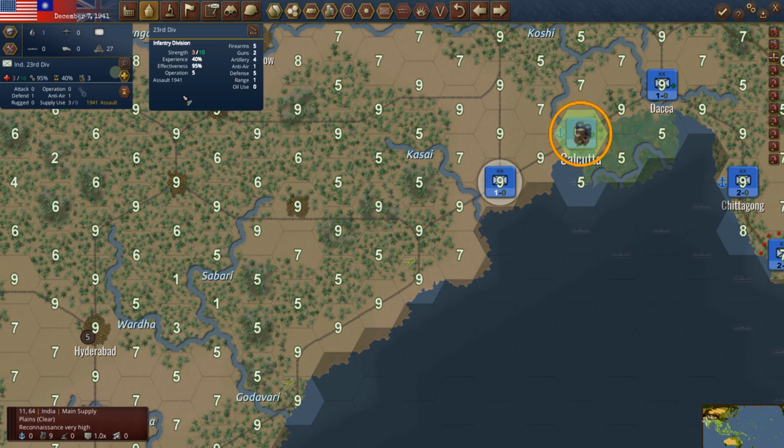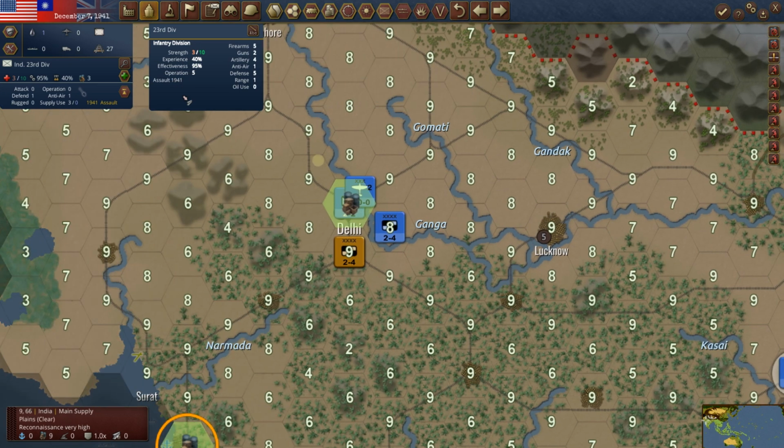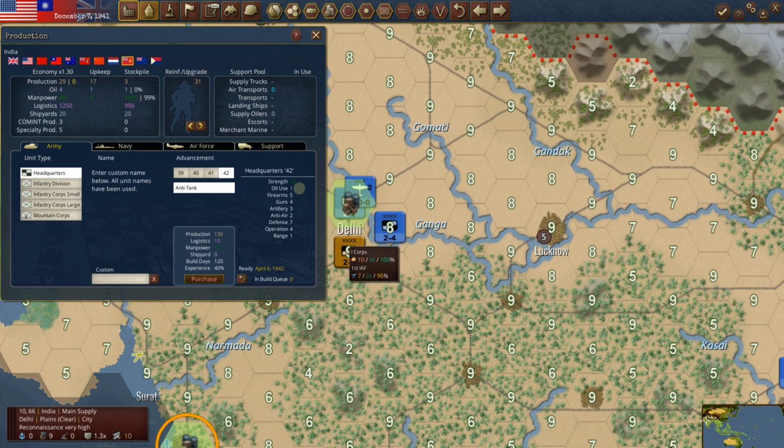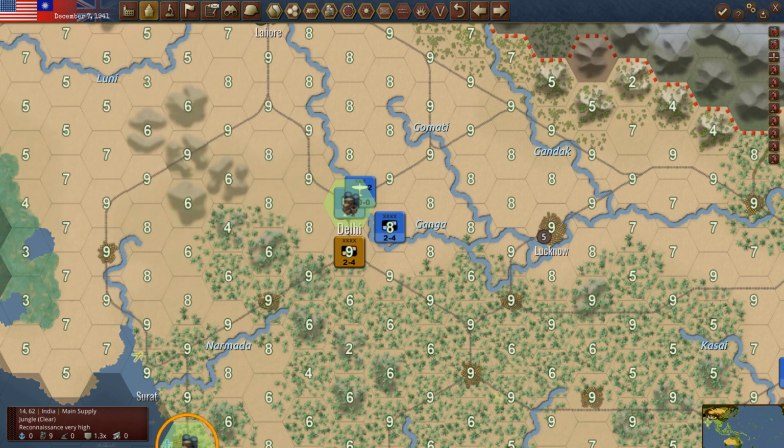We also want to put this, because it's a 3 of 10, on priority replacements. And when this goes to India's reinforcement and upgrade, that's what this number is going to be doing, is giving that strength points and upgrading it to the next level. If, let's say it's a 1940 assault, it'll be trying to get it to a 1942 assault, and that does cost production points.